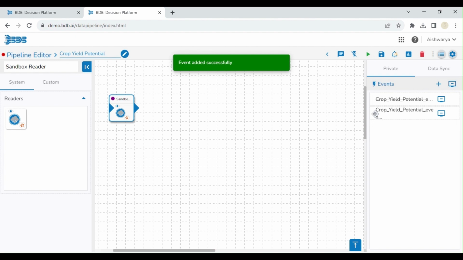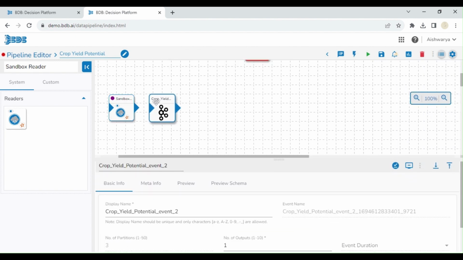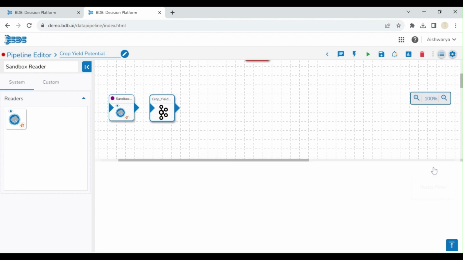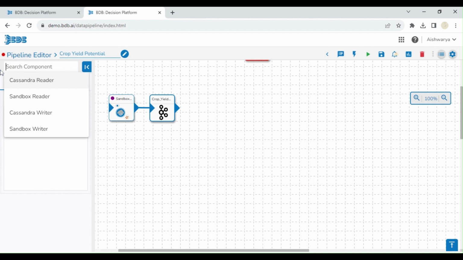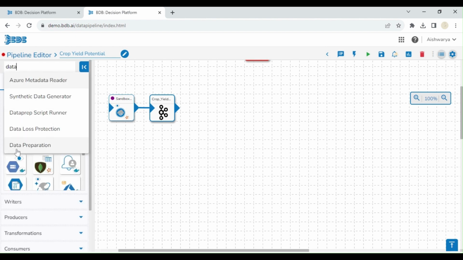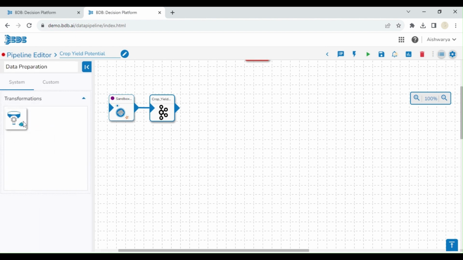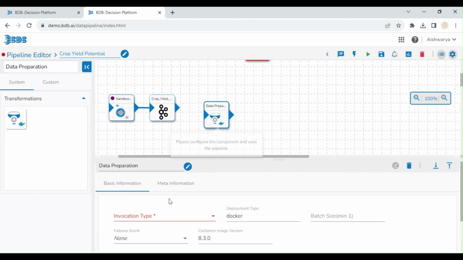Let's now add an event from the event panel, and by clicking on the plus icon, add an event. Followed by the data preparation component, configure it with the details from the data preparation plugin.